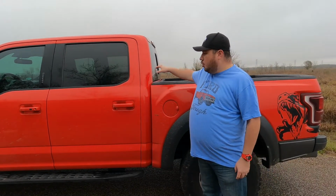The most I've got on this truck is about 18 and a half, 19 almost on the highway, going downhill with the wind hitting us from the back. But overall, about 14, 12 to 14 average. So a fuel tank full will last us about anywhere between 550 to 600 miles.